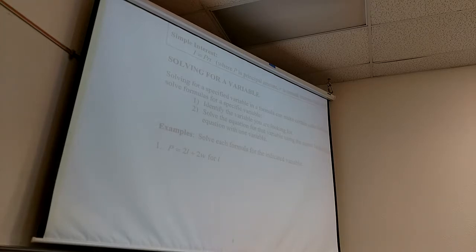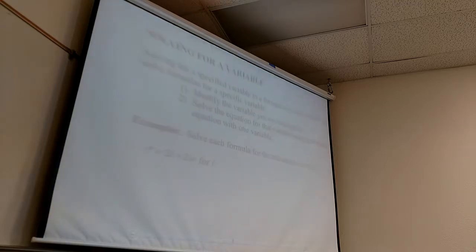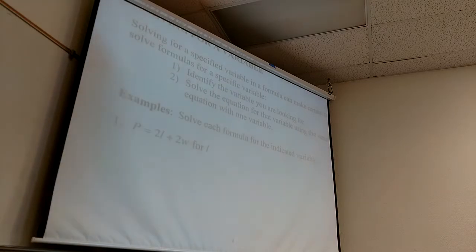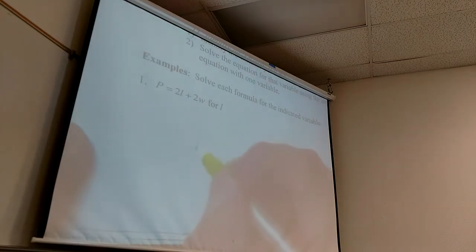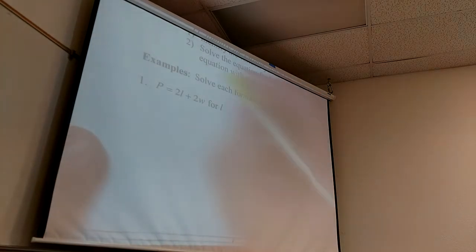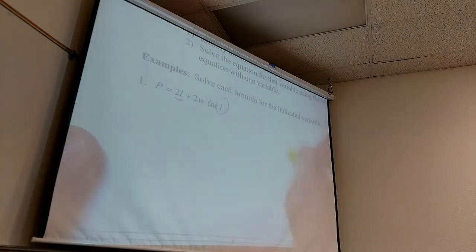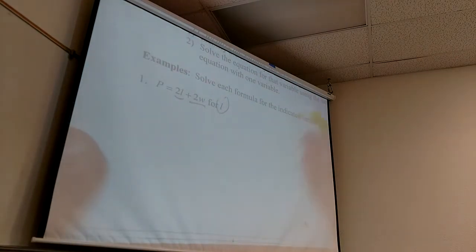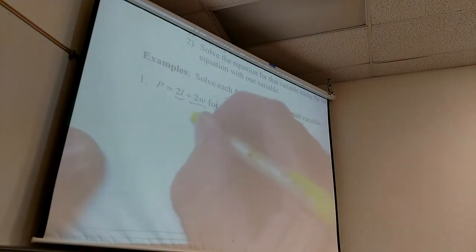So really the steps in a word equation are: get the thing with your variable in it by itself first. Then you almost always divide last, right? So what am I going to do first? Here's where my L is. That's the letter I'm trying to solve for. That's the stuff that I don't want with it, right? I will get the thing that has the variable in it by itself, so I'll subtract 2w.